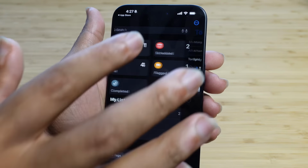We can hit this move button at the very bottom. If we want to move it to a different project or a different area, we can do that, or we can delete it and have other options here for this task to repeat, duplicate, convert, find in text, and share. So very helpful that you can come in here with Things. Highly recommend this app. It's great when it syncs across all your devices on your Mac, iPad, and iPhone, and perfect if you've just gotten a brand new iPhone and you want to keep track of all your various different projects. Things is one of the greatest applications to do that, and they've been doing it for years.